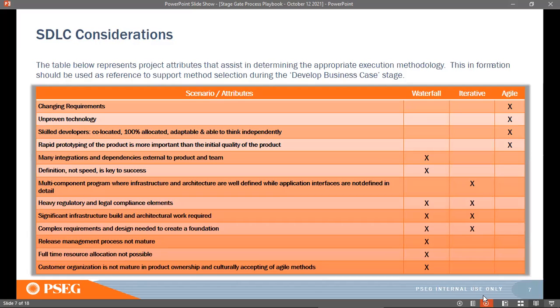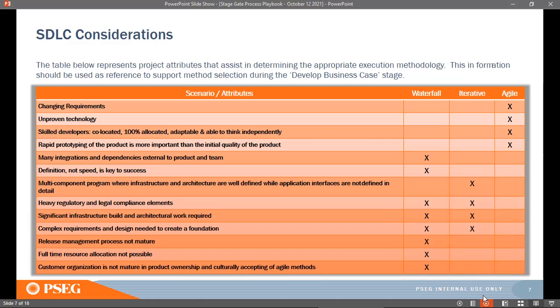So changing requirements: if you cannot firm up all the requirements beforehand at the start of the project, and you think the requirements are evolving or will change as you look to the solution or the business benefit, and the business is also thinking about it, then adopt agile methodology. That's very simple common sense, right? If you can say, I know what I want, I don't want anything other than this, done deal, then adopt waterfall, right? Because the rest of the steps can fall into that particular methodology.